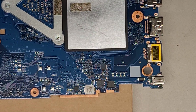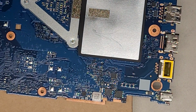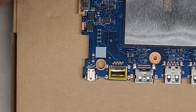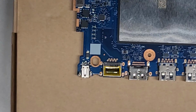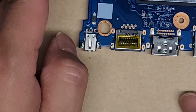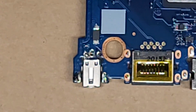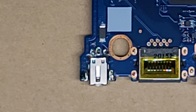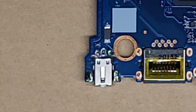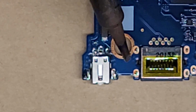Perfect. Okay, so we got that one. I'm going to rotate this so it's easier for me to work on. It might be harder for you guys to see, but it is what it is. All right, we're going to rotate it this way. Actually, let me zoom in more. Maybe you guys can see better this way. Okay. Sorry, this is not really an expert tutorial on how to solder. I'm not a solder expert, but I do what works, so if I'm doing anything wrong, feel free to let me know. All right. Anyways, we're now going to heat up this more.